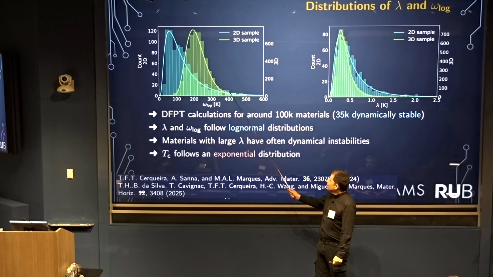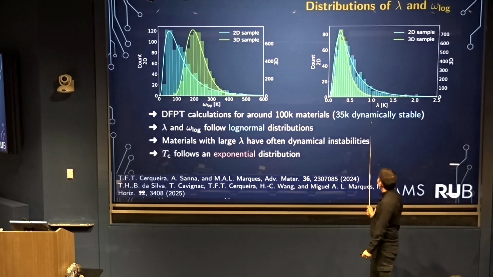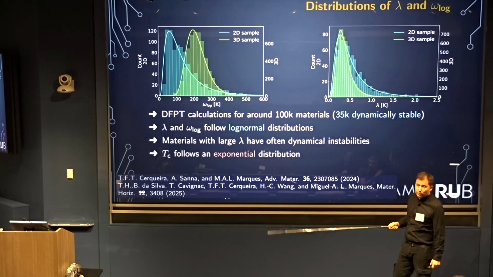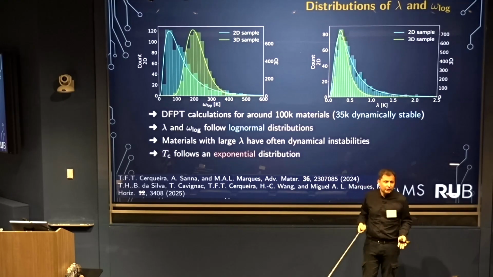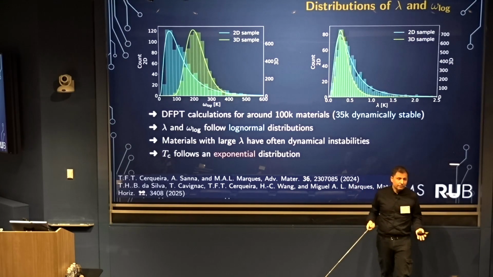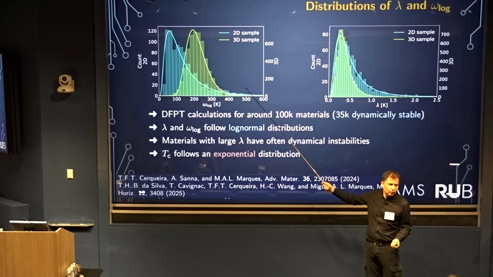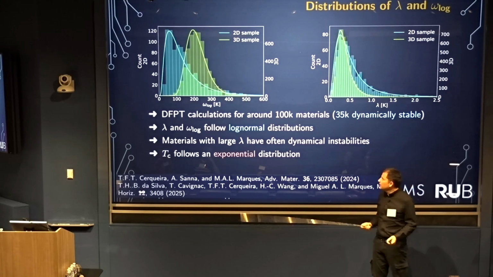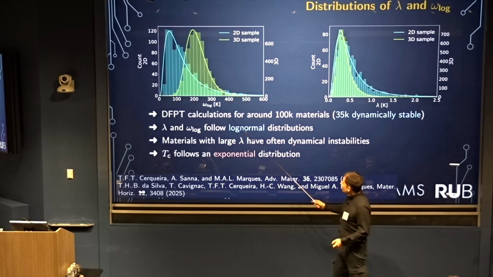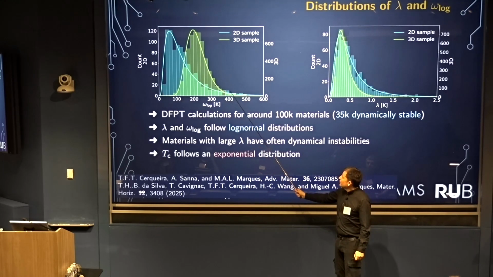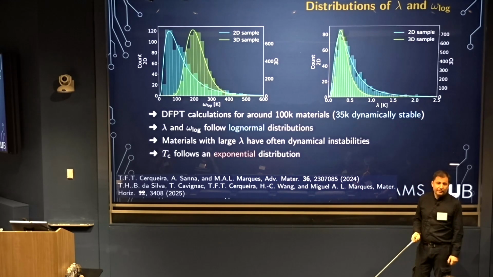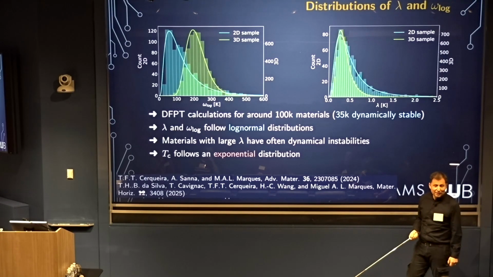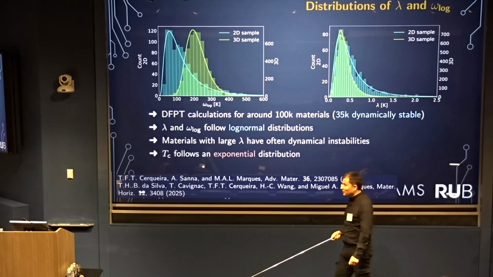So omega log has a fat tail. Lambda has a fat tail. Actually, all the distributions I plotted up to today of every property that you can imagine has a fat tail. Often they're not skewed Gaussians, they're weirder things even, but they all have fat tails. So what we want are compounds that are, I don't like to call them outliers. I like to call them extreme values of the distribution. Okay, I think it sounds better than outliers.